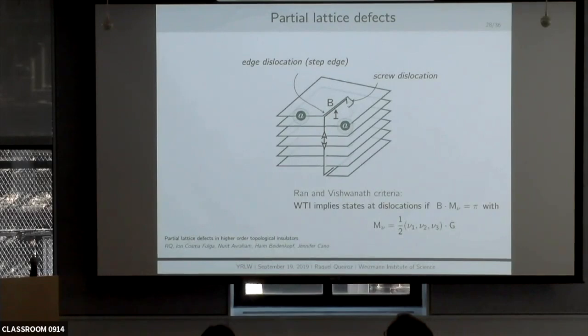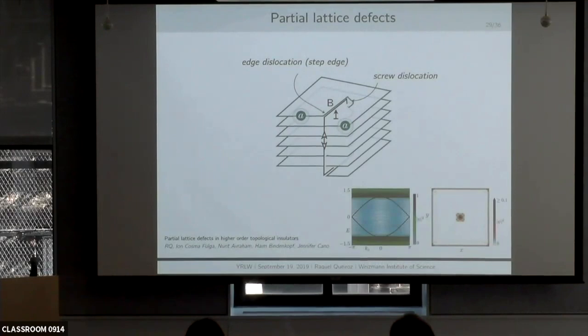And this is actually something that we know how to calculate a topological invariant for. This is just the Ran-Vishwanath-Bernevig criteria, and we know that in a screw dislocation, a weak topological insulator will have that mode. So when we turn back on the dimerization, because we didn't change anything in the bulk, then this should remain. We did some numerics about this. So here you will see the energy spectrum of this system, and the color coding basically tells you the distance from the core of the screw dislocation.